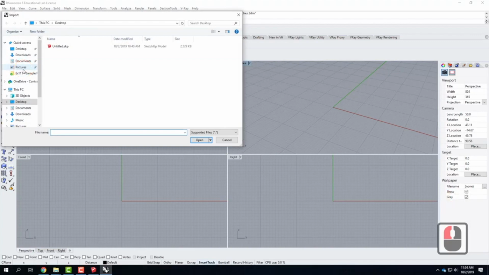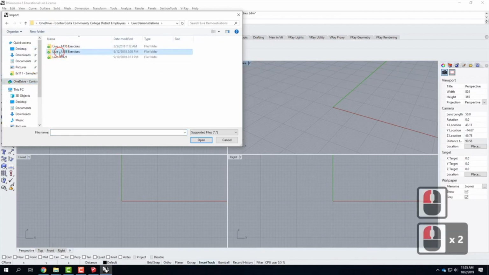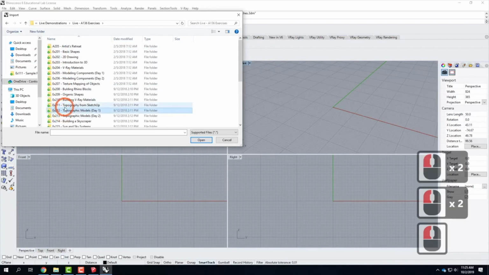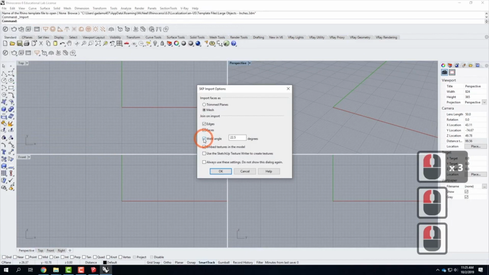Notice I'm not choosing Insert. I'm choosing Import. So I'm actually bringing all of the SketchUp data directly into Rhino, as opposed to trying to reference it as a block. Once I've done that, I need to go to today's folder. And there it is. And I'll go ahead and click on Open.